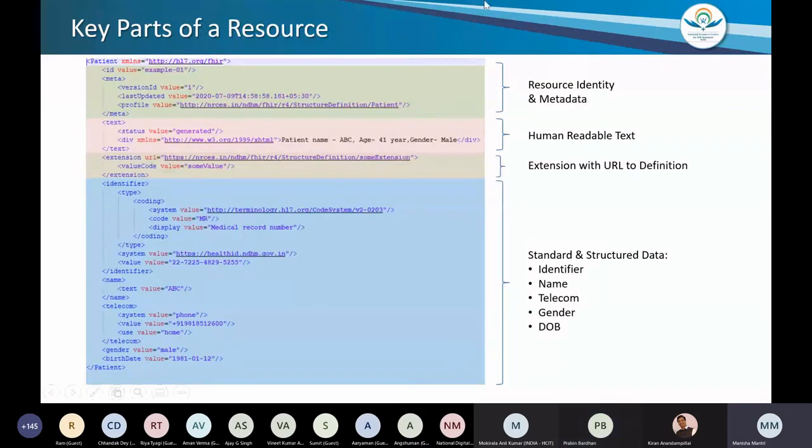Yeah, so if you could see, these are the different parts of resources, where the first part has the ID and the meta part, which are the resource identifier and the metadata part. It has nothing to do with health data, but it is required for identifying a FHIR resource altogether, and a few of them are mandatory. Then you could see the text element coming in, which is human readable text. One can have elaborated human readable text for the resources, where people can read them, even without having any application to process the underlying structure.